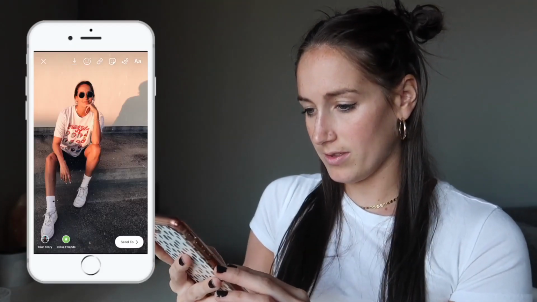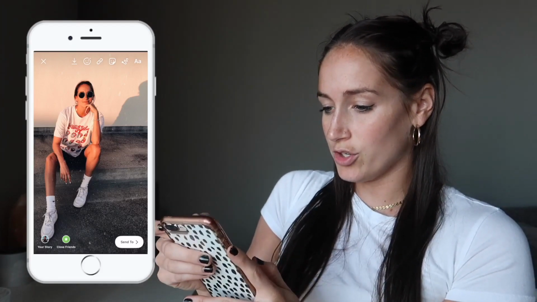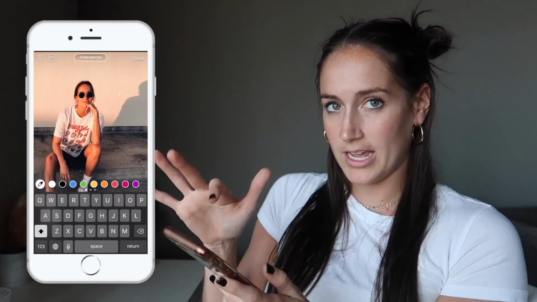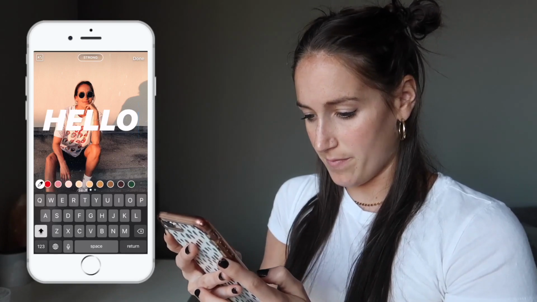And kind of going along with that is also creating a box. I don't think a lot of people know that you can do this, and it's super, super cool. It's just a cool effect even if you don't type on it or anything. Add another photo. This is actually from the same day of the Instagram story mention. You're gonna go into the strong category of your text. I'm just gonna type hello, and whatever color I want the box to be.